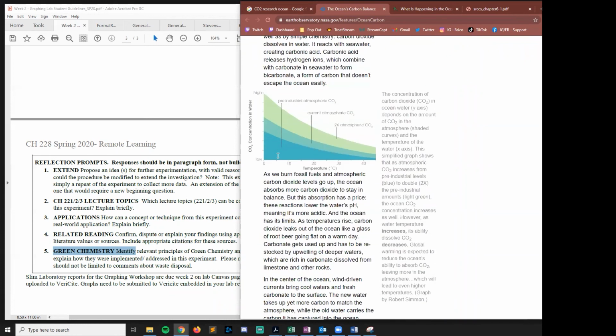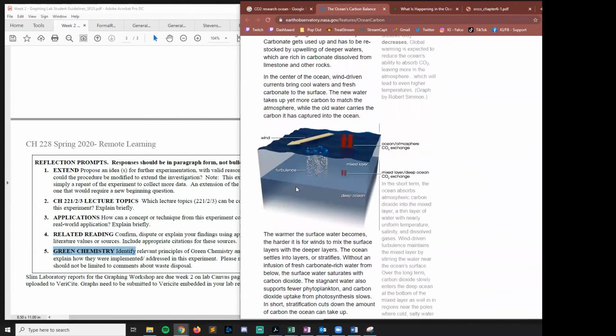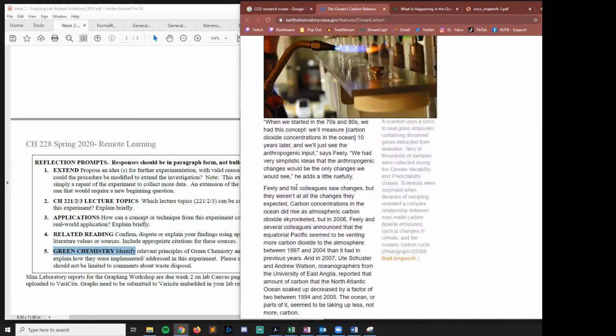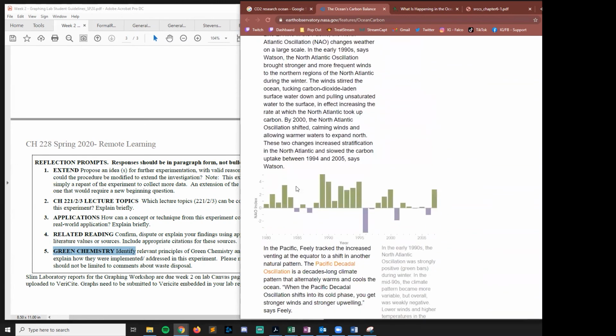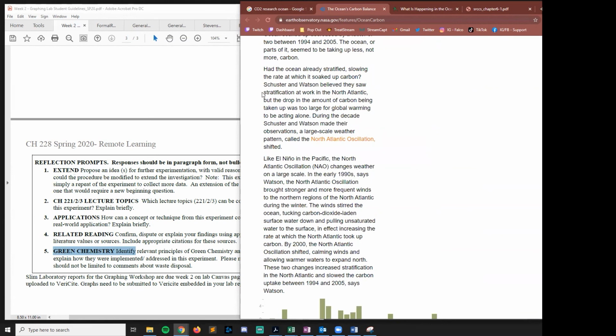The measured ocean. Here's an experiment showing CO2 in the water based on temperature. Maybe that's something that you can suggest as an idea, right? Because global warming and CO2, as the temperature in our globe or in our entire world is increasing, how does that change the acidification of our oceans, right? This is totally valid. Just because someone's doing it doesn't mean for your general chemistry level thing, you don't have to put it in there. So that would be a perfectly valid extend that you could put in there. What else? But you see, that only took me like 5 minutes. I found something that was related. That is something that you can write about that would extend more experiments.